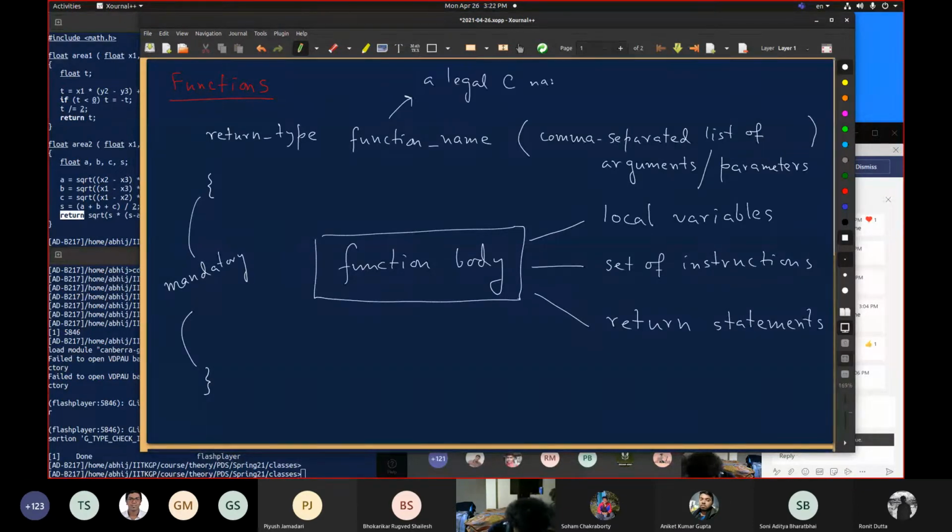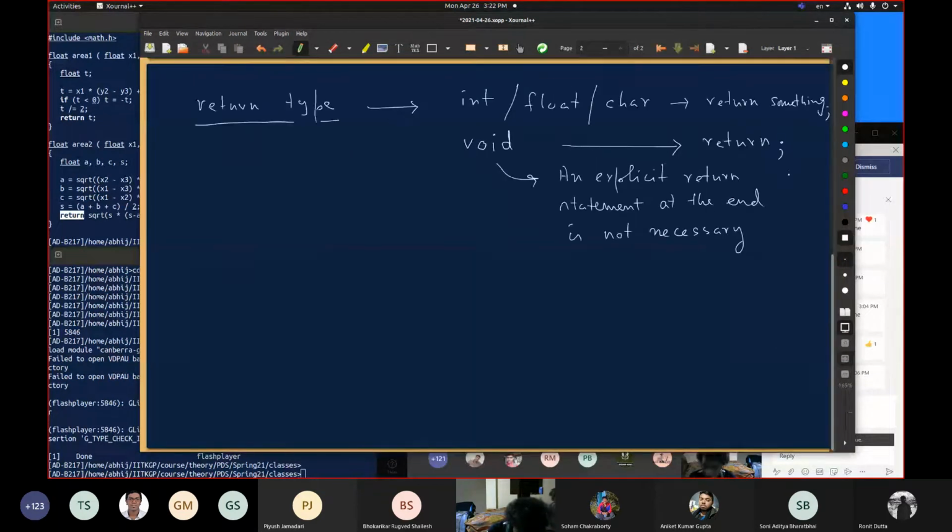You may have something like this: int a, comma float f, character c, int b, and so on. It's comma separated, not semicolon separated.